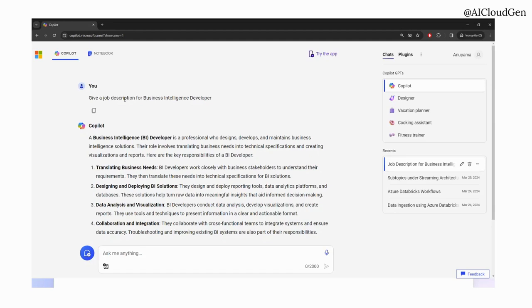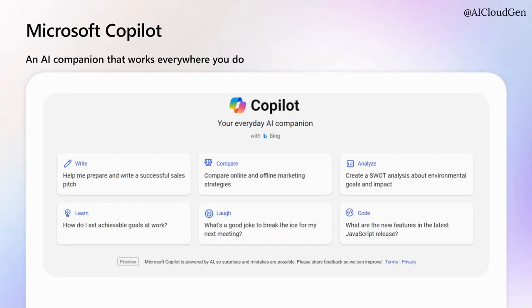So what Microsoft has done is create Copilot, an AI chatbot integrating with the large language models that we have been discussing, like the GPT-4 models, and they created this application. Now you can go to copilot.microsoft.com, ask any question, and get a response from Copilot. That's the power of Copilot. And of course, you can build your own copilots if you require, or use Microsoft Copilot and continue to integrate within that.